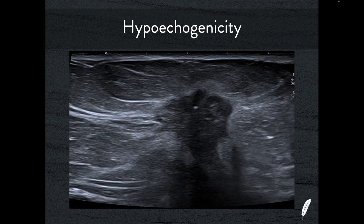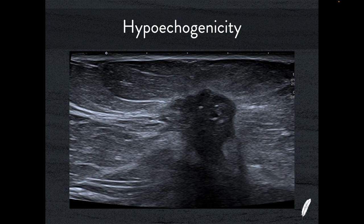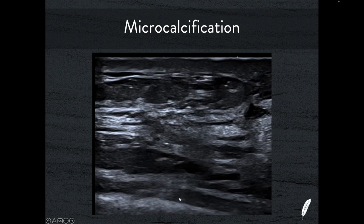A lot of breast cancers are hypoechoic — in fact it's very unusual to see an echogenic breast cancer; they can be quite isoechoic with the surrounding breast fat occasionally, but most are hypoechoic. These are examples of shadowing — two tiny little breast cancers next to each other. You can see the shadowing here; I've got my compounding on so you can see multiple shadows — if you turn your compounding down or off you'll just get one denser shadow behind it. These are really tiny little breast cancers sitting side by side with a little bit of vascularity in each, both causing shadowing behind them.